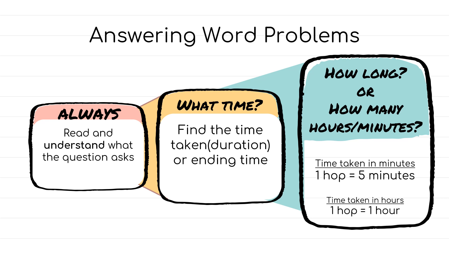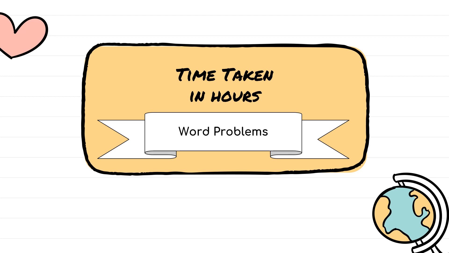For how long, or how many minutes and hours — for minutes, which you learned last week, every one jump is five minutes, multiplication of five or skip counting by five. But this week we're going to focus on one jump being one hour, so skip counting by one. For time taken in hours, I'm going to use the same method as minutes — we're going to use a number line and a clock.